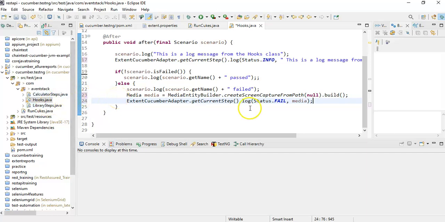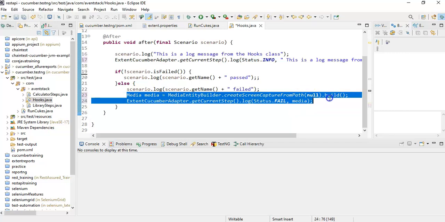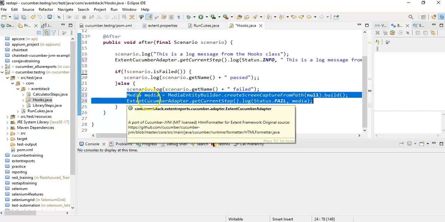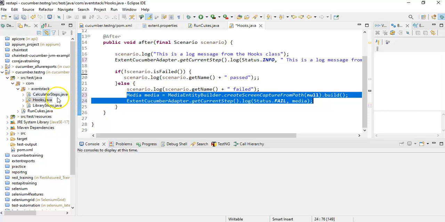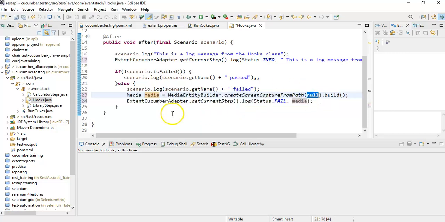If you are using Selenium code, we have to write one method to take the screenshot and pass the path. Then ExtentCucumberAdapter.getCurrentStep().log, and we have to pass the media object. That's it. Like this, we can attach wherever we want. We can create a reusable method, call that reusable method, and pass the path of that screenshot. That's it.